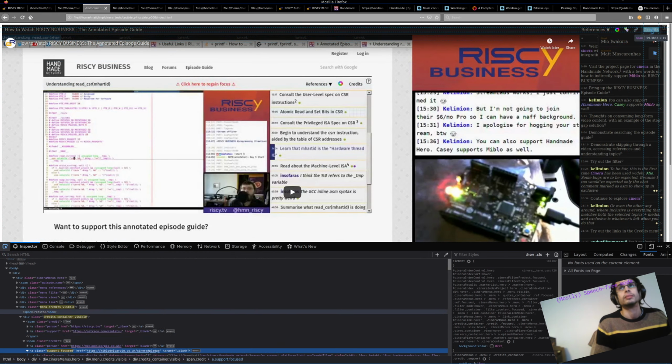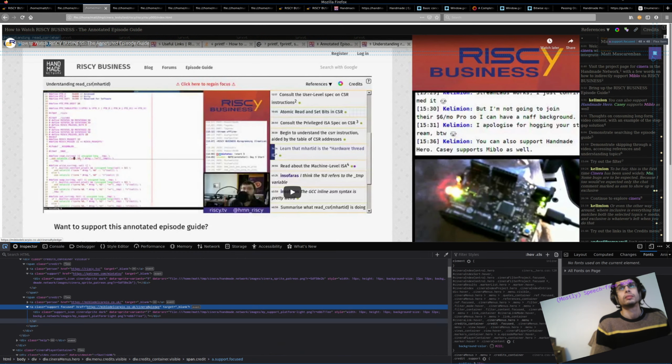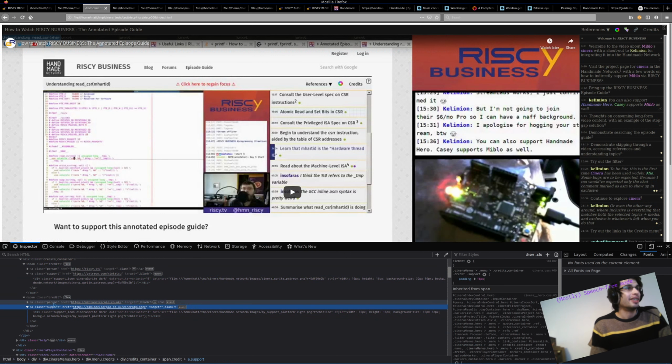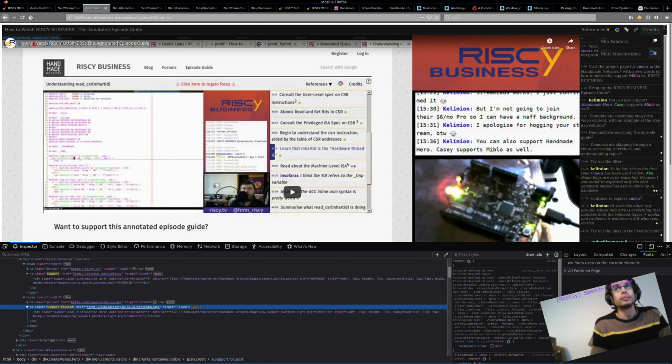Try and just find it. Yeah, okay, so you can see I'm pointing at the monitor. You can see down here, support focused will pop up. Okay.